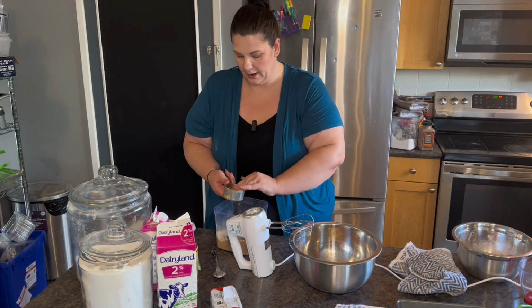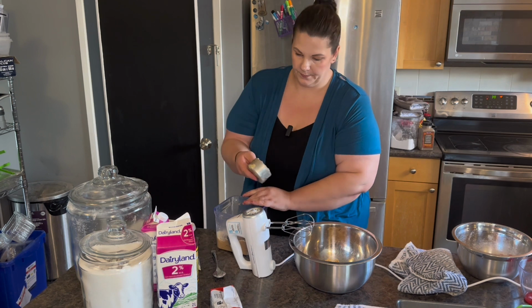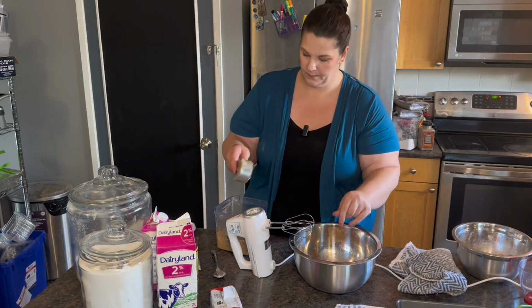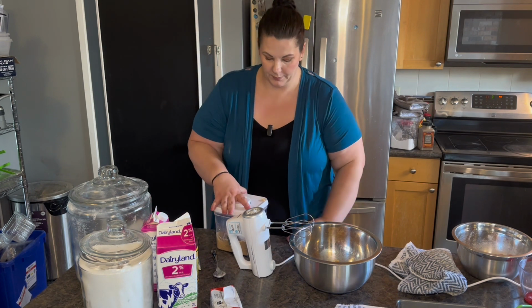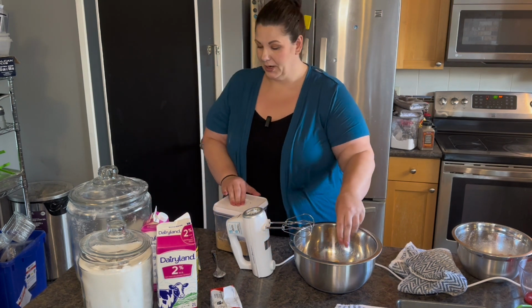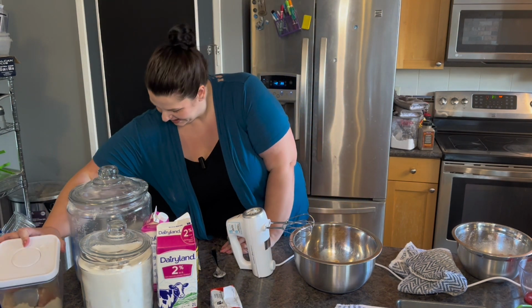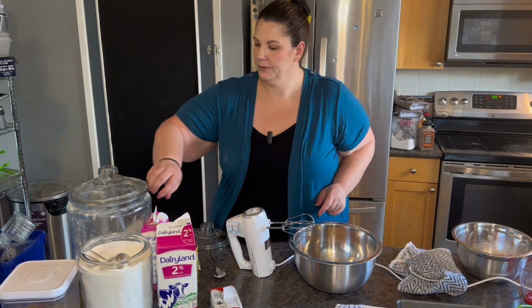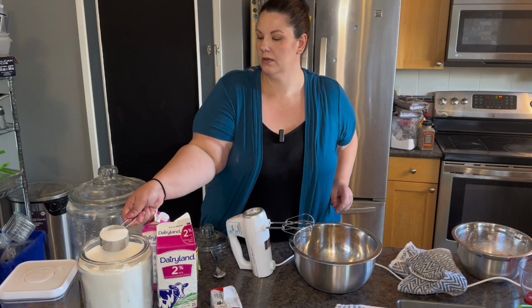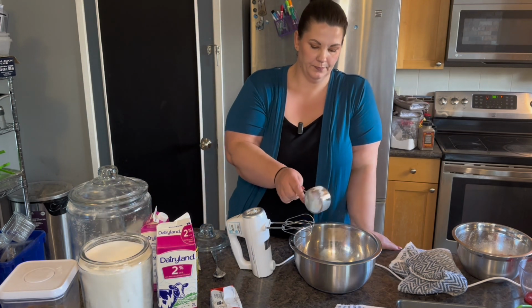And then another 1/2. I did not realize that so many recipes with strawberry and rhubarb use brown sugar. That surprises me. Is there regular sugar? Yes. 3/4 cup of regular sugar. This is also a 1/2 cup measure.